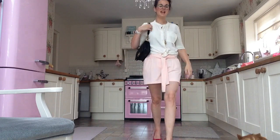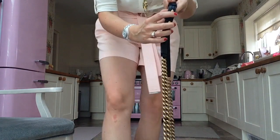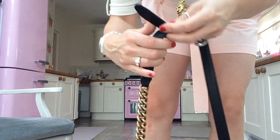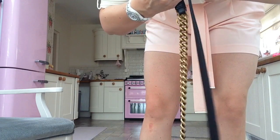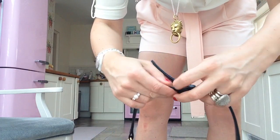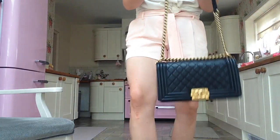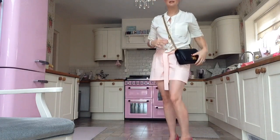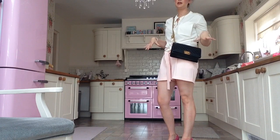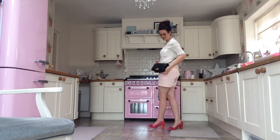Also, you can wear it cross-body. It's got these little studs on the shoulder strap — you can adjust these, so you could lift it out. To make it on the longest one, you push it onto the shortest one and push it through — that's it, that's on the longest one. Then you hook it over and that's it — cross-body. It may look slightly a bit short for me, but I don't think it looks daft — you wouldn't not get away with it. You could definitely wear it cross-body. I'm hands-free!